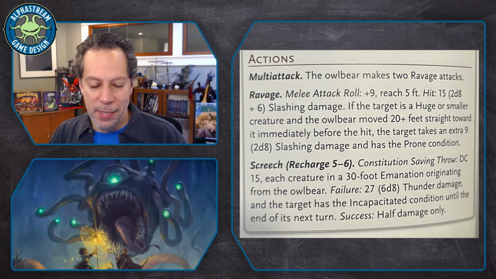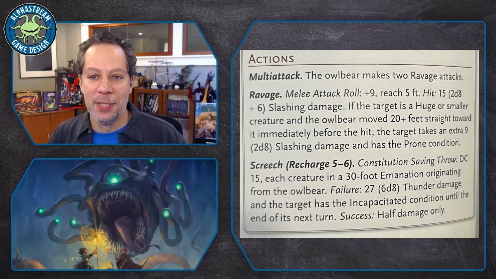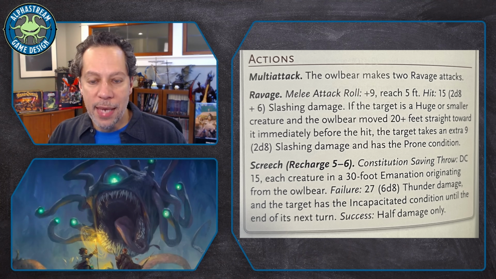So I move, let's say 20 feet. I hit with the first of my multi-attacks. For sure, that's going to be an extra 9 slashing, and it's going to have the prone condition. Now I get my second attack. Did I fulfill the obligation of moving 20 plus feet straight toward it immediately before the hit?